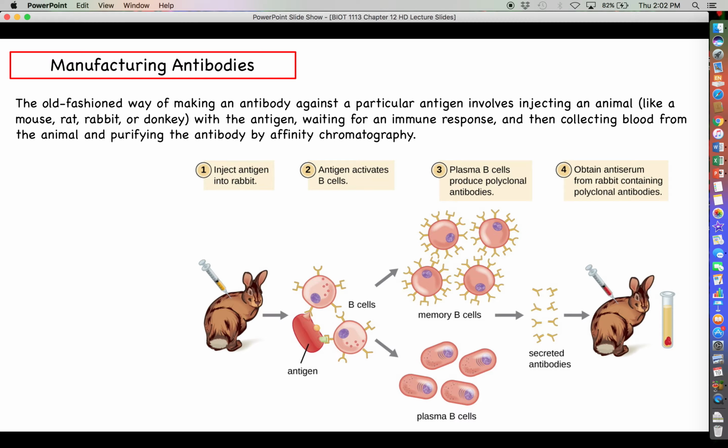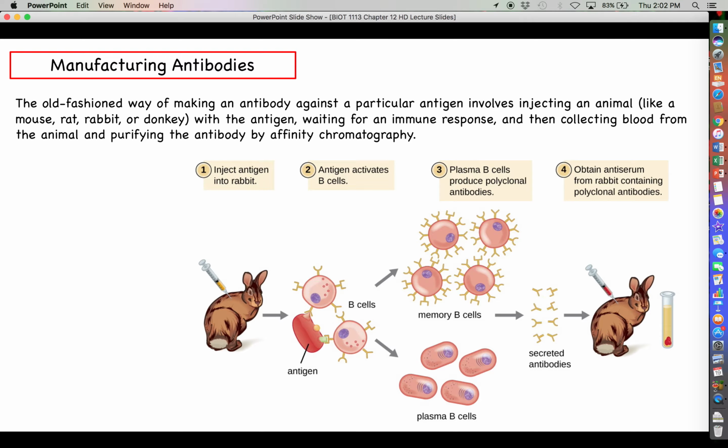So when you inject an animal with that particular antigen, that animal and their immune system is going to start generating antibodies against the invading pathogen, or what they think the invading pathogen is. In reality, it's just the peptide that we injected into their bloodstream. After we have given the animal sufficient time to mount an immune response, their blood should now contain a very high concentration of antibodies against the peptide that we injected.